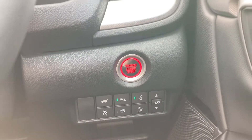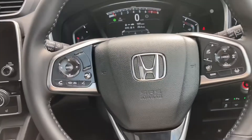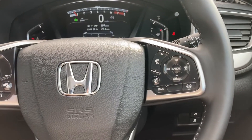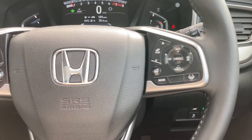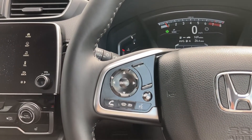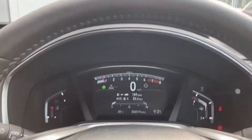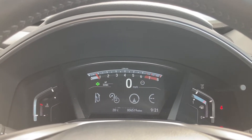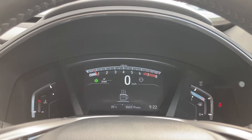And this is a smart start entry vehicle so you can simply press the button to start up your engine. Taking a seat in the driver's seat, on the right-hand side you do have various controls including your speed limiter, cruise control, and it is a heated steering wheel as well. On the left-hand side you do have your various mounted audio controls including voice recognition. You do also have your button to control your digital screen in your cockpit so you can flip through various car functions, and your mileage is just at the bottom there as well.